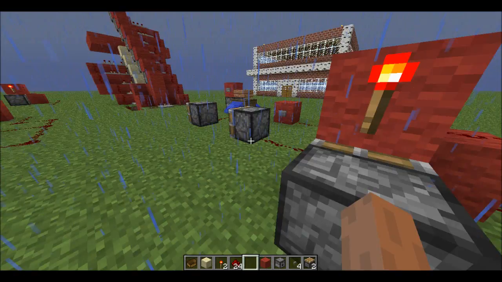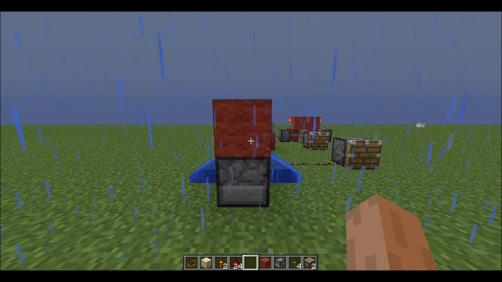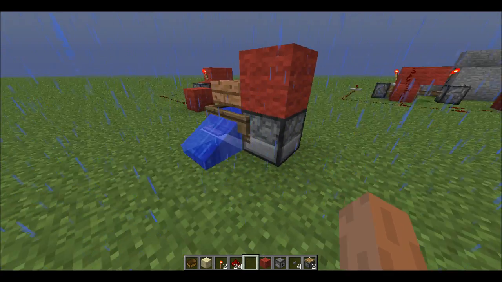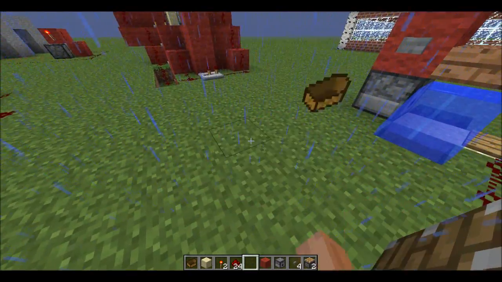All right, there. And this one over here is 3 long by 2 wide by 2 tall, so it takes up less space, and it also uses a lot less redstone. The only redstone it requires, what the heck, this boat just totally died.